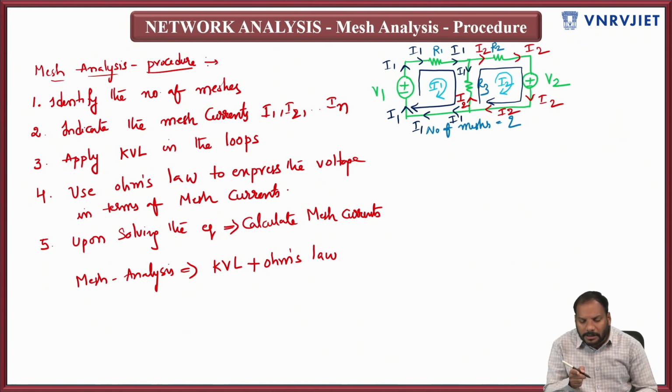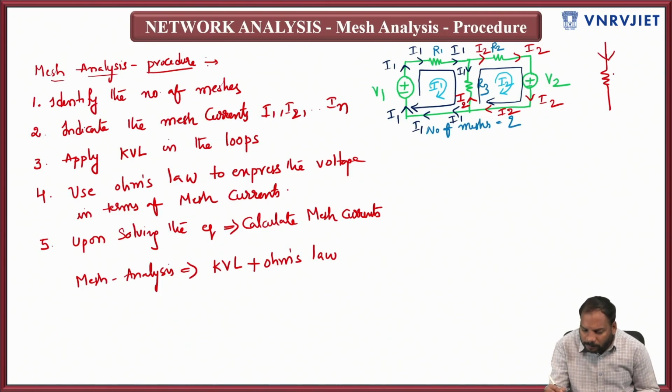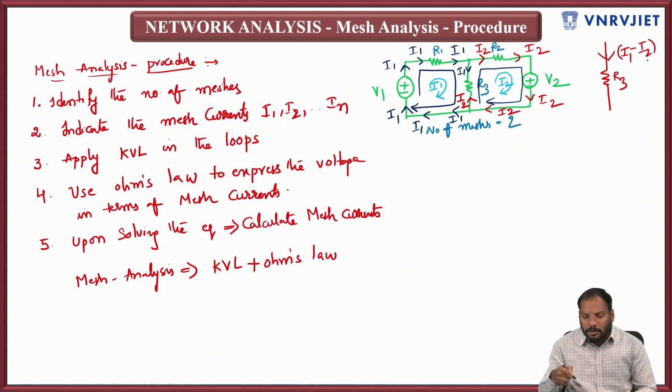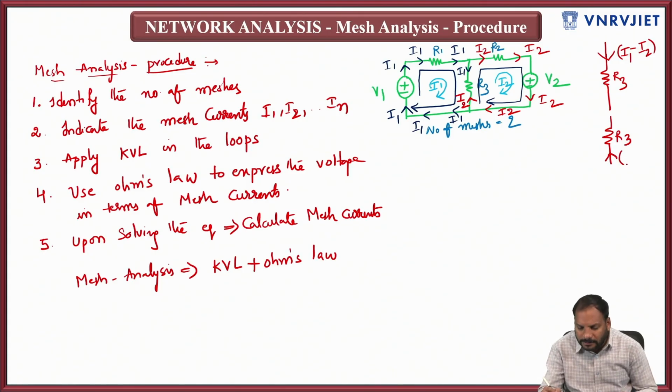Now you can clearly understand that the current through the R1 resistor is I1, the current through the R2 resistor is I2, and the current through R3, I will try to draw this separately. This is the best understanding you want. If you keep the arrow downward, then the net current will be I1 minus I2, because I1 is going down and I2 is coming up. Or else, if I want to direct the current upwards, I show the arrow upwards, then I2 is going upwards and I1 is coming down.